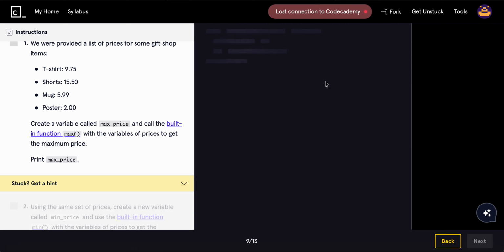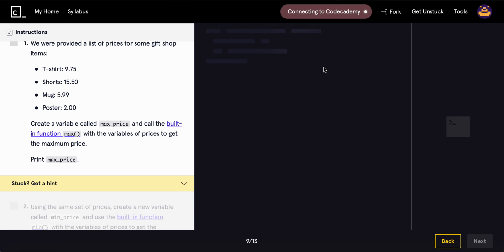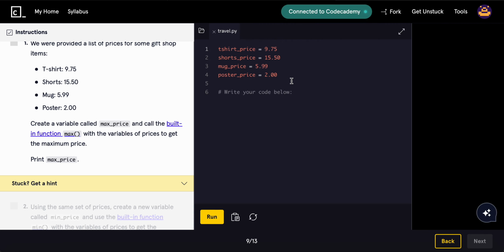So, okay, we lost connection, connected back, okay. And then we will do, let's see, max. So we'll do max price, and then equals max.